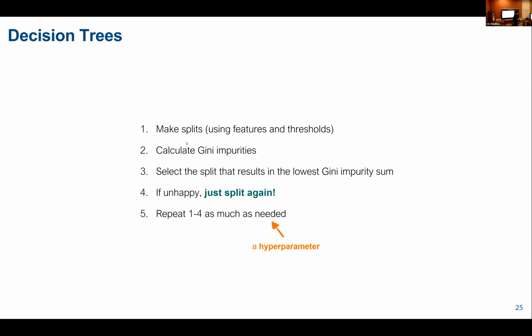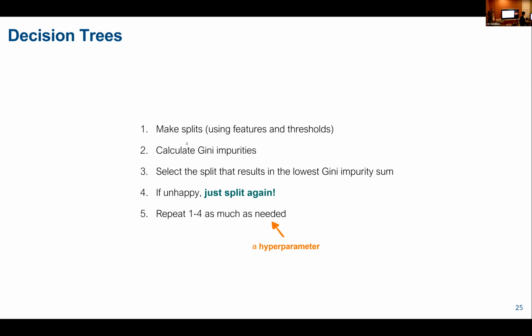Would you want to check the number of splits on the test data and not the training data? Because you want to lower the Gini score of the test. So the way you control the hyperparameter is, yes, you would test the algorithm that you built on your test data. And then you could adjust how many times you run through the training, that hyperparameter, and test it on the test data multiple times and see which is better.